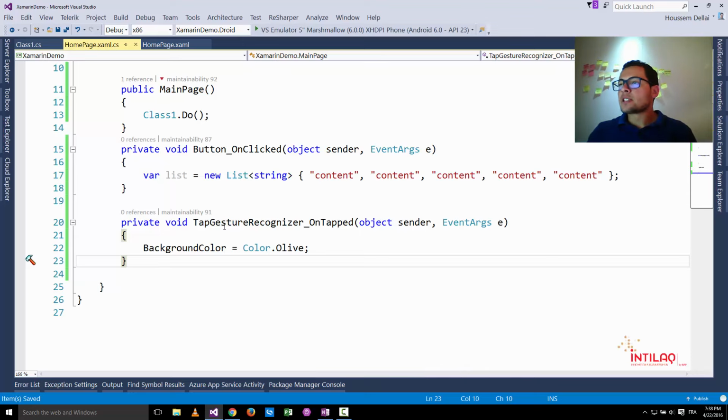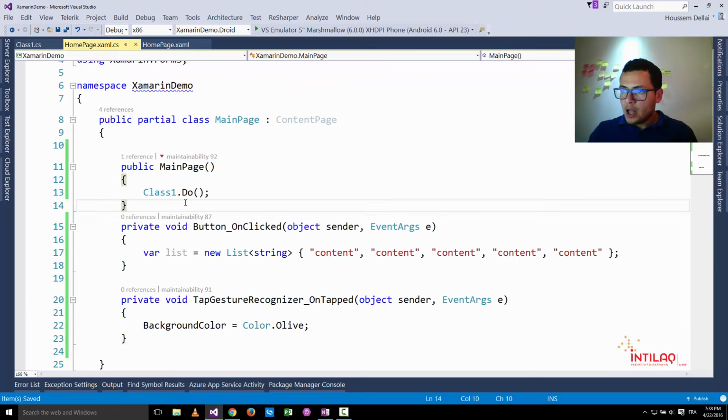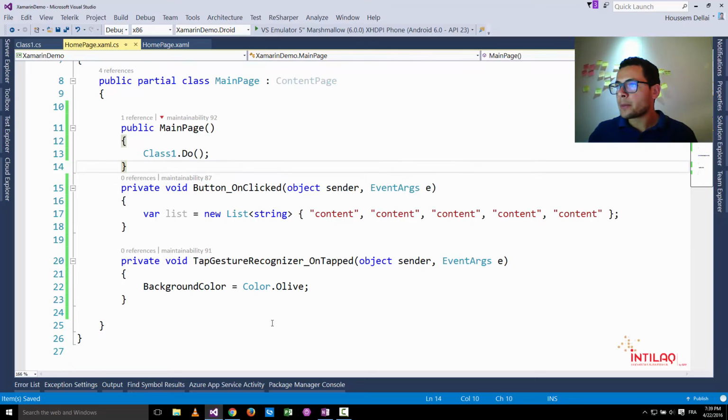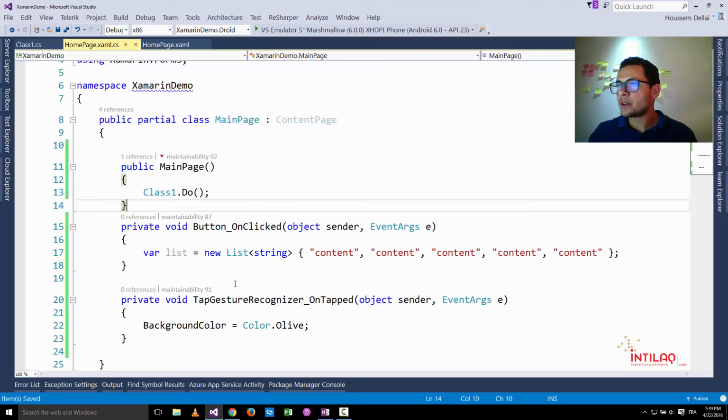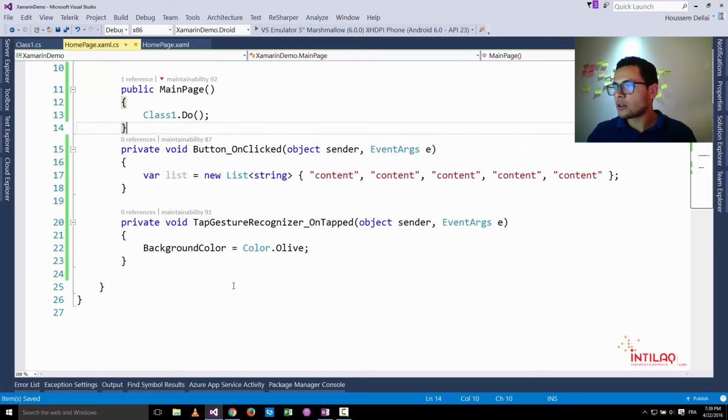Then let's say, for example, here I have a method called do inside a class called class1. I don't know anything about what this method does, so I need some sort of documentation for this code. For example, for default .NET methods, you get comments.